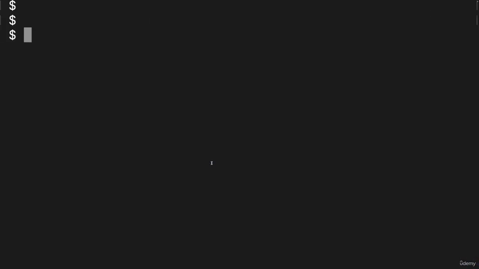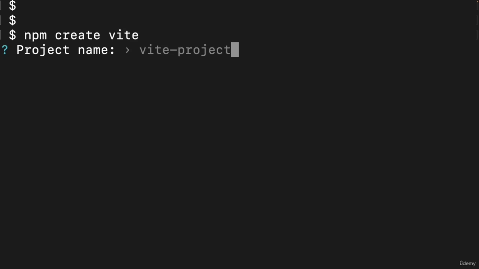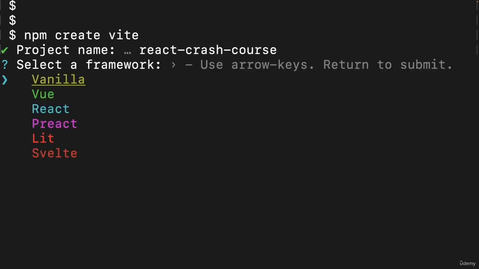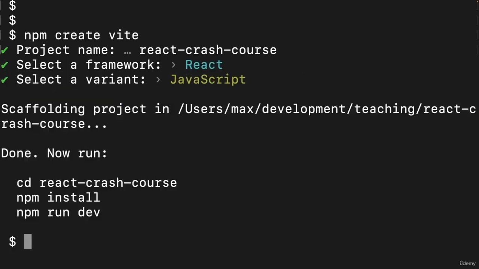And once you got it installed, you can create those new projects with npx create-react-app to use that tool, or by running npm create vite to use that Vite tool. And I'll do that, but you can use either of the two approaches. Now, once you run these commands, you are typically asked to choose a project name. And here I'll just name it React Crash Course, but the name is up to you. And then in Vite's case, pick a template where I'll pick React and then JavaScript.